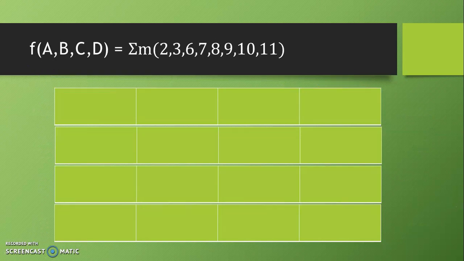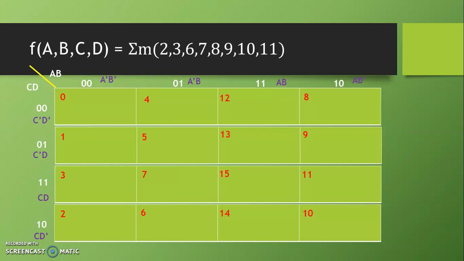So in the next example, a function is given, and that is f of ABCD, summation of m, and we have been given certain min terms, so that is 2, 3, 6, 7, 8, 9, 10, and so for the 4 variables we have to prepare the K-map. Then as usual we write variables, that is AB and CD. We write numbers 0 0, 0 1, 1 1, 1 0 for AB as well as for CD. We write product terms, that is A bar B bar and so on. Same way for CD.